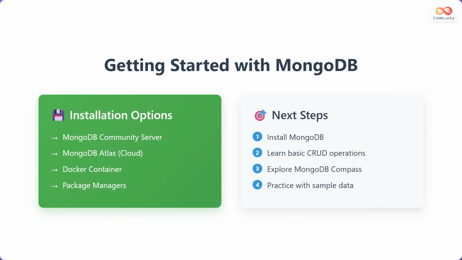Let's discuss how to get started with MongoDB. There are several installation options available, such as MongoDB Community Server, MongoDB Atlas on cloud, Docker container, and package managers. Next steps would be to install MongoDB, learn basic create, read, update, delete operations, explore MongoDB Compass, and practice with sample data.